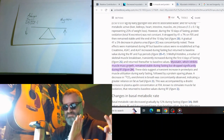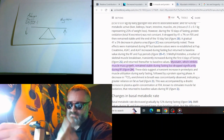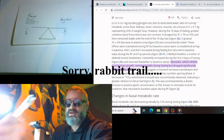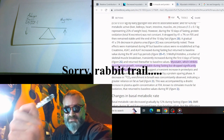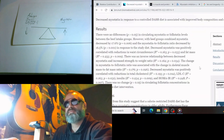For the first 4 days, if you're not in ketosis, you're going to lose muscle. So always get into ketosis if you're going to do a long fast. Do that for 5 to 7 days before the fast. Then you're a lot less likely to lose any muscle at all. I love fasting for fat loss. It's so simple, direct, and quick, and I don't lose muscle. It has a lot of other health benefits. But anyway, let's get back to this.